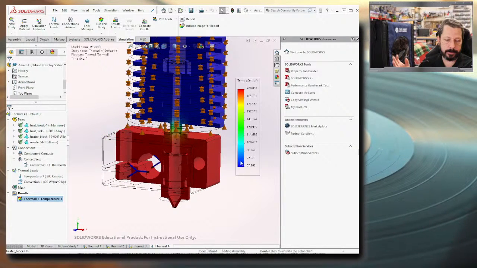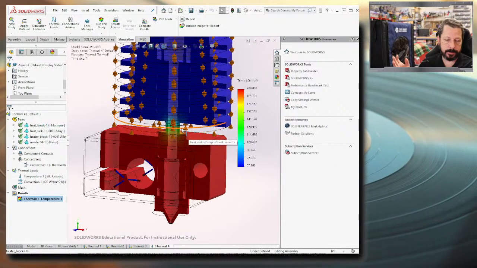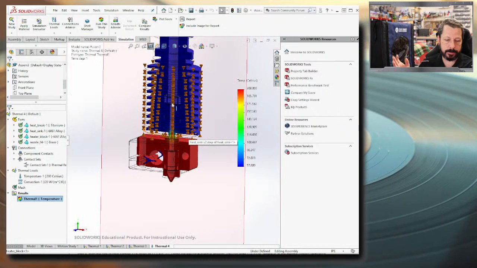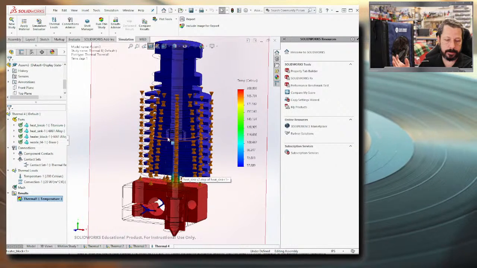But now we're at 60 degrees, which for PLA, 60 degrees Celsius does start to get close to its glass transition temperature. I think it is 65 or something like that, and it probably depends on the blend of PLA, but it is in that range. Now, in this setting again, all metal hot end doesn't mean anything other than the heat break itself doesn't let any kind of plastic material get down to the really hot part.